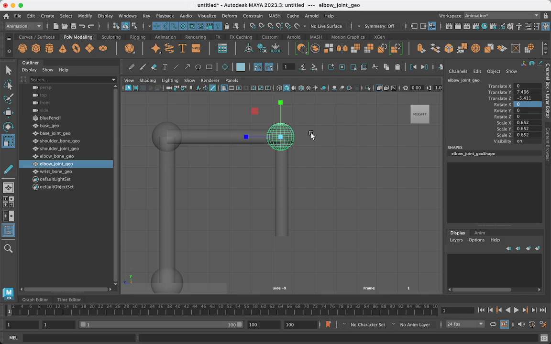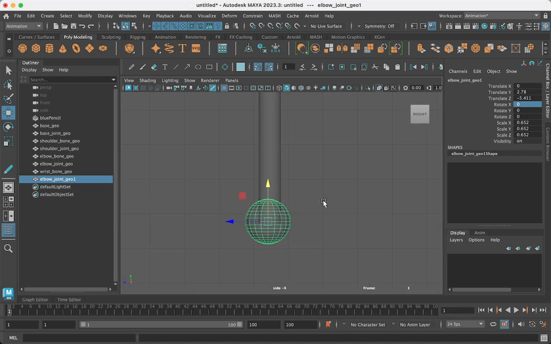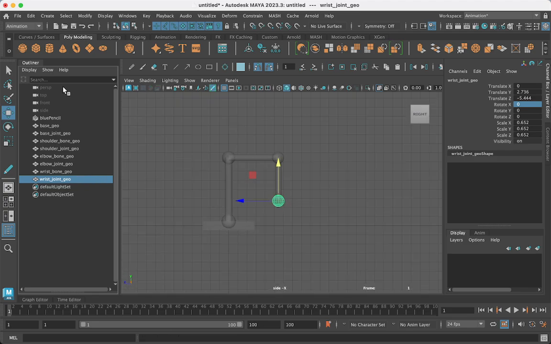And then one more sphere, Control D, take the last sphere that we just made, duplicate it, and then bring it down and name this wrist joint geo. Now I'm going to add cubes.